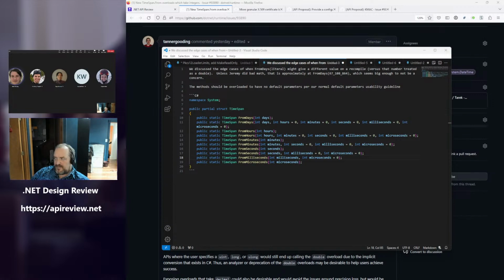Because it's 600 million ticks per minute. So 63 minus 1. Okay, so minutes and below would need to be long if we want to theoretically allow them to be any valid range.